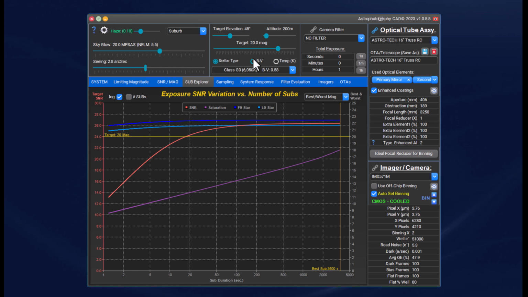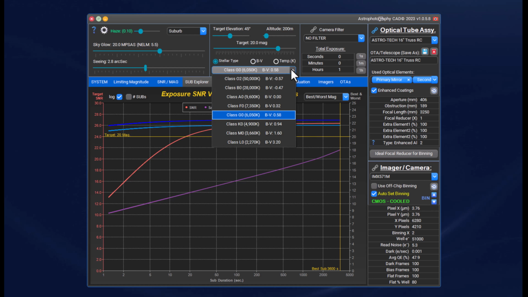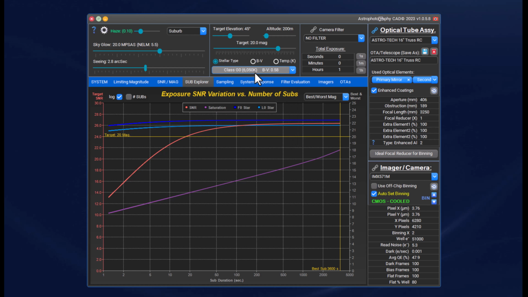Then you have your target box, which is basically the type of star you're looking at. You can look at it by stellar class, color index, color temperature, magnitude of the star, target elevation above the horizon, and your site altitude.